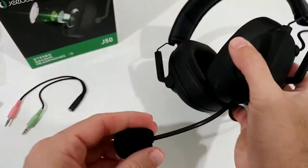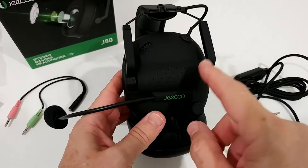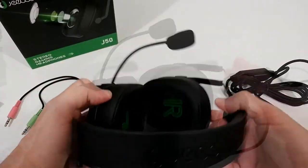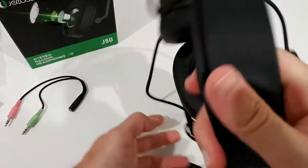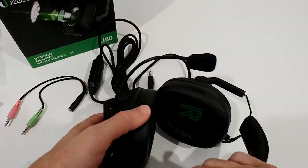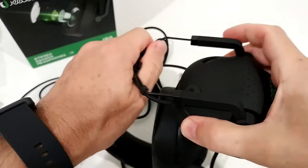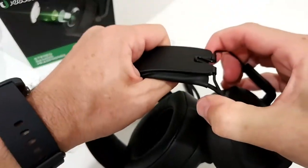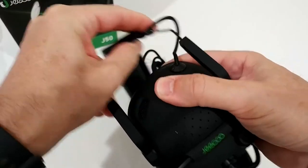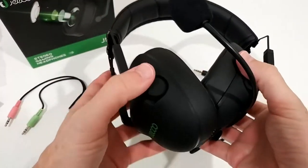We have this microphone which is a little bit bent around. You cannot flip it to the other side — you have to wear it on the left side. With some other headsets you can use it on the other side and bend it around to come from the right side. That's not possible here. We can extend the headset a little bit, but not too much — only here, not up here. It's a little difficult to use, of course. I mean, it's a $25 device.